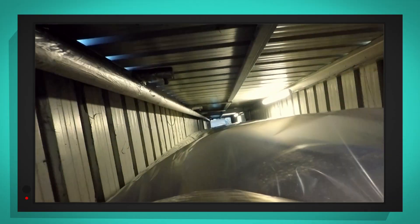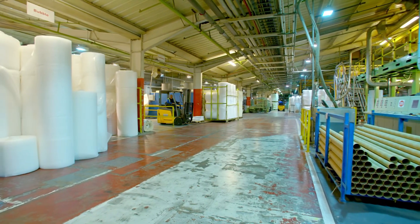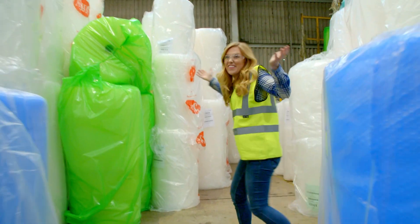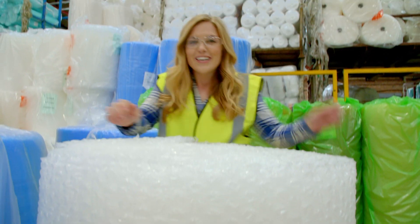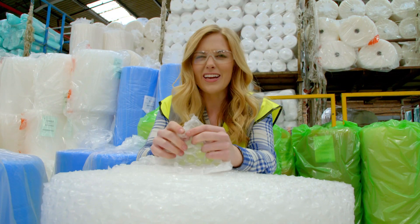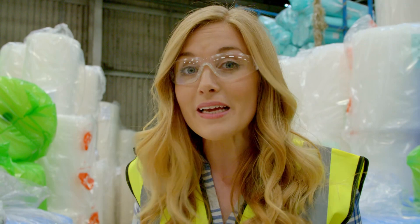It's going on quite a journey, isn't it? There you are — it arrives in this enormous warehouse. Look at all this bubble packaging, rolled and ready to be sent out across the country. So there's only one thing left to do: check it's got some air inside it and give it a pop! And did you know that once you're finished with it, you should be able to pop it in the recycling with your plastic bags?